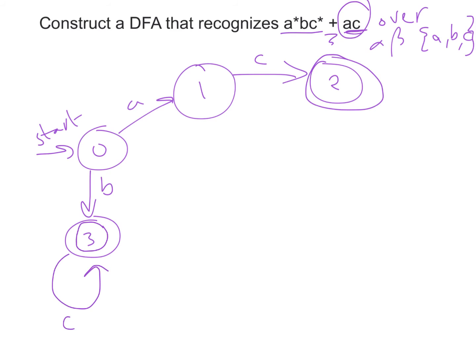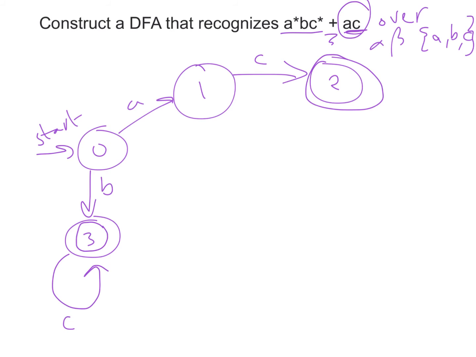So if we look at our graph so far, we're accepting the string AC, right? Because we started at 0, we transition A, C, and we end up in an accept state, so that's good. We're also accepting the string that starts with a B and then has 0 or more C's, right? That's this path down here. So we have the case where we have 0 A's. That would be this path. That's still a good string. We don't have anything else, though, for the first part of this language, right? This first component.